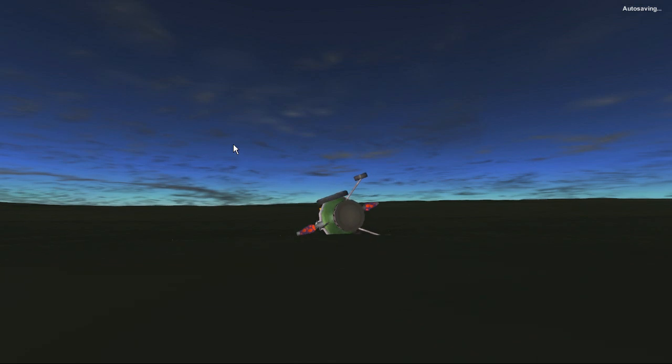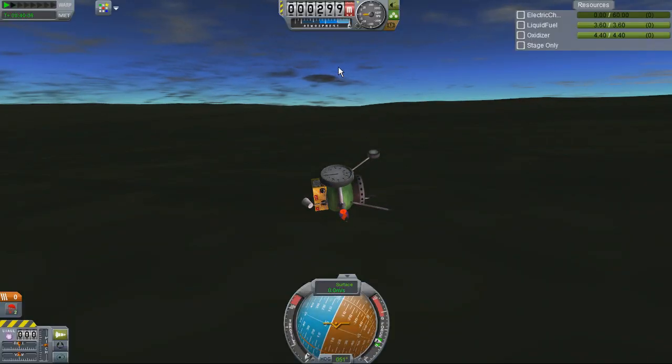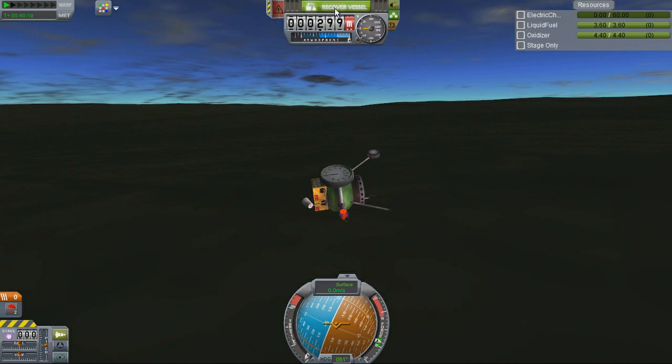Yes, we have a vessel to recover. We do have a vessel to recover. Let's recover it and find out what sort of science you get from orbiting the planet. Thank you, everyone. We finally did it. We orbited in bargain rockets.